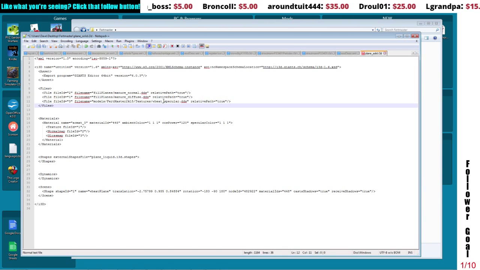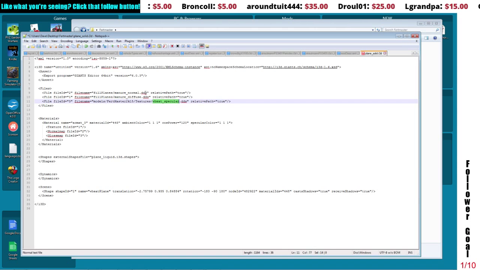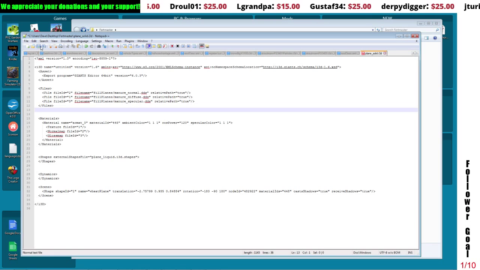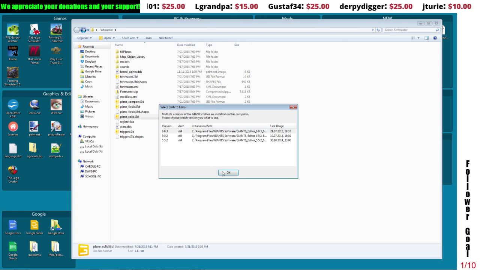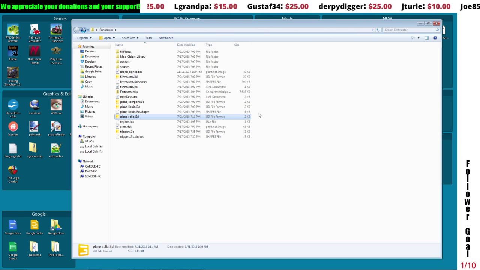Notice that I'm replacing the wheat specular now with the specular one. Make sure you replace the correct ones here. So with this one we're gonna have fill planes, manure, and specular. And we'll save that one really quick. Open up the plain solid. It should look like it has the solid manure texture rather than the liquid manure.